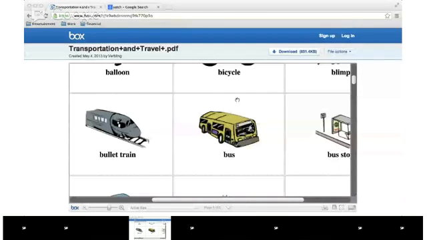Alexander, are you there? Yes, teacher. What is the bus used for? Is only one person allowed on the bus, or can you have a lot of people on the bus? Does it hold many people, Alexander? Teacher, my connection is bad. Could you repeat that, please? Sure, no problem. Tell us about a bus. What is a bus used for? Yes, teacher.